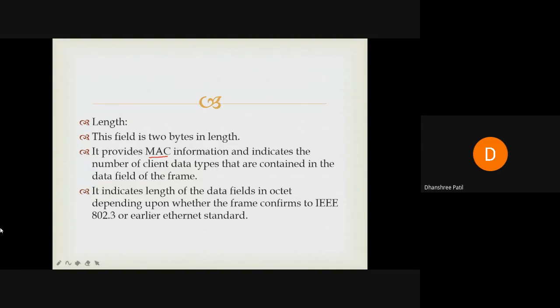Okay, this field is of 2 bytes and it is used to display the MAC information. Okay, MAC information means, we can say, which data type is used, or what is there in the MAC address, what is the type of the client. So all that information is represented by the length field.